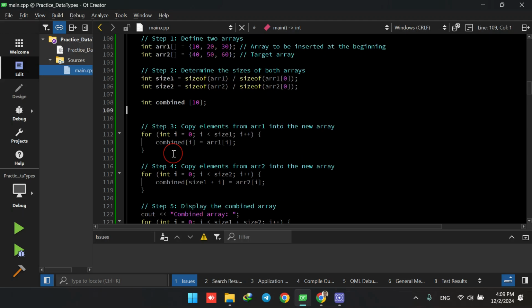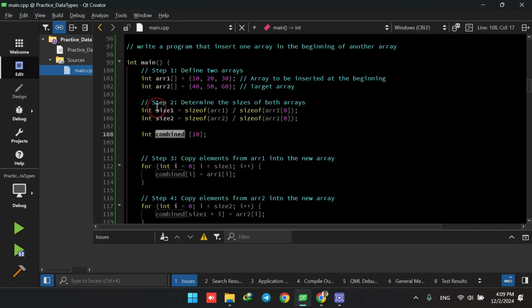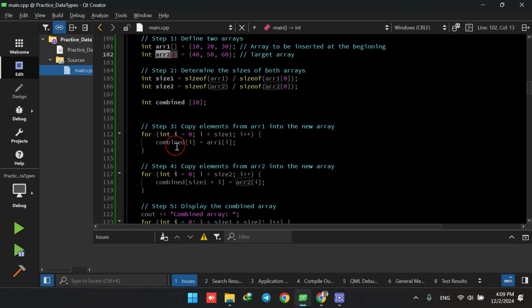Firstly, we would like to fill this new array with the values of the first and second arrays. To do that, we copy all the elements of array 1 to the third array. So we are going to iterate over all the elements of the first array. In order to do that, we computed the size, and the size would be 3 here and also 3 here, okay? And we know how it works from previous lessons.